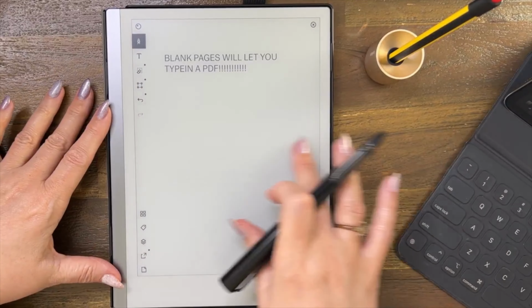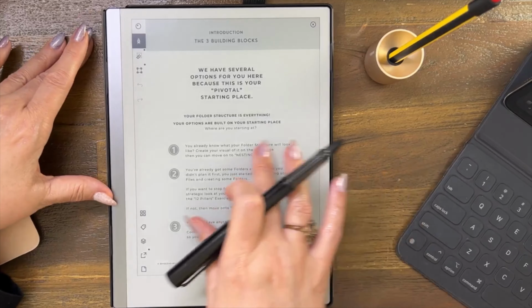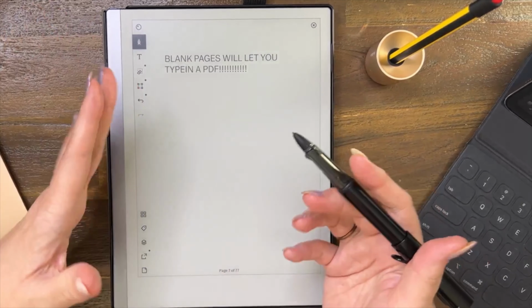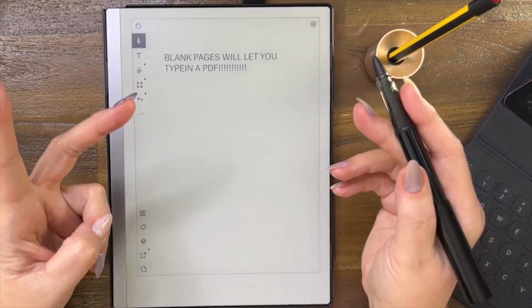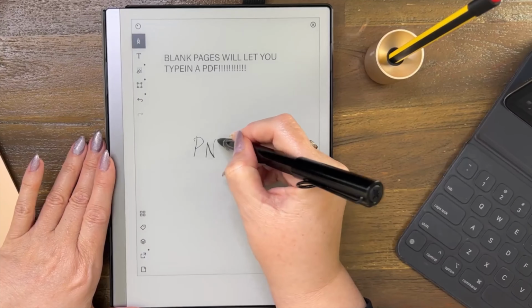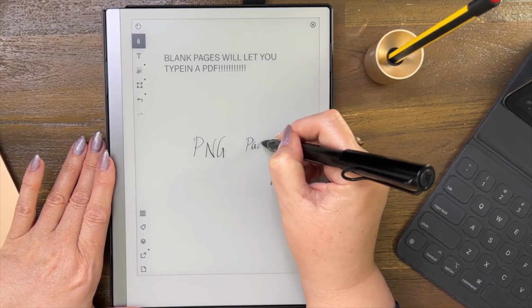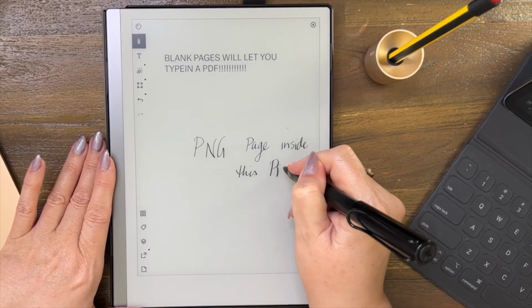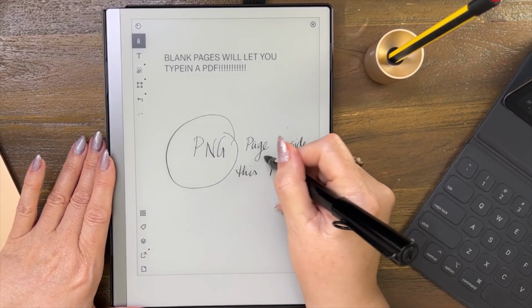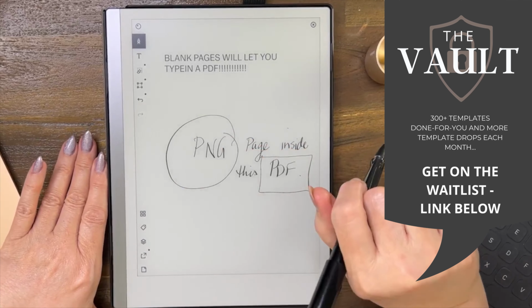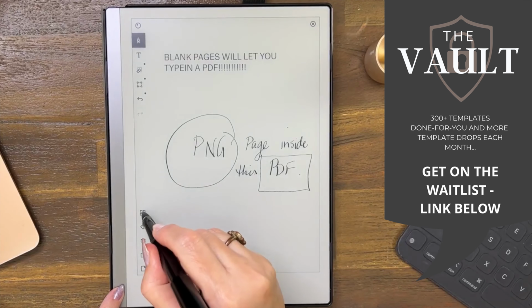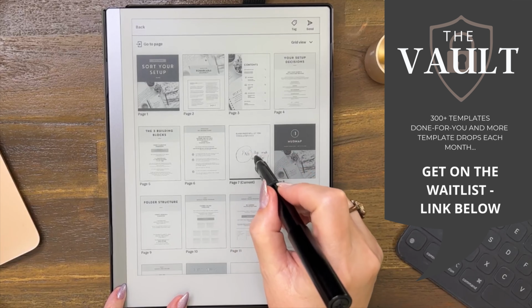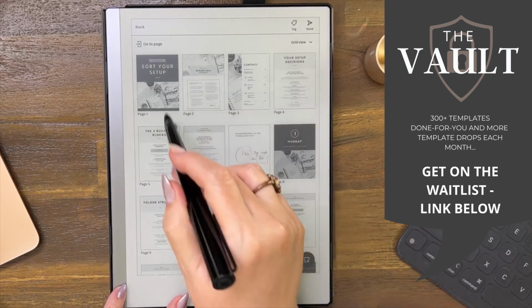Now, as soon as I go to the previous page, you see how the T disappears? Look at that. It disappears, comes back, because, if I want to use technical terms for you now, this is a PNG page inside this PDF. I hope that's not too confusing. Let's call a PDF a square and a PNG file a circle. If we go here to the grid, this one page is a PNG page inside of this PDF.